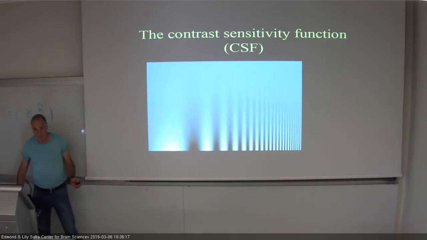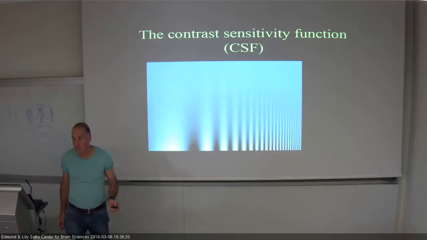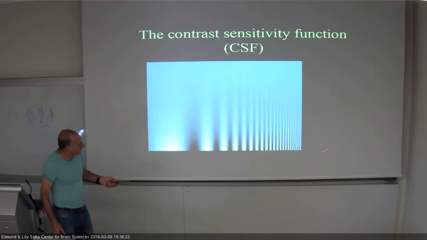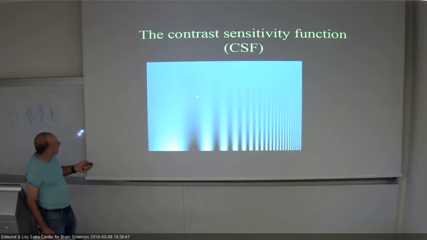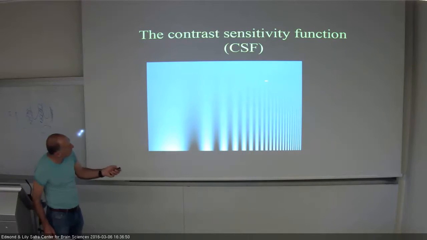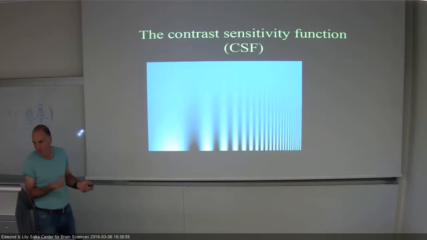And I want to relate this to what's called the contrast sensitivity function. Notice that we start here from gratings which are very high spatial frequency. As we move here, it becomes lower, correct? And what you get on the y-axis is that contrast is reduced. Contrast is maximal here, and as you're moving up, contrast is reduced. I'm sure that's true for all of you: you cannot tell me what's going on here, but if you move here, you can actually resolve the bars. So that gives you something about the contrast sensitivity function.